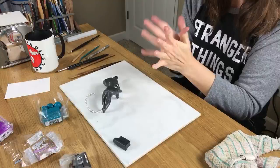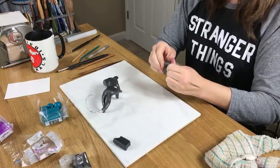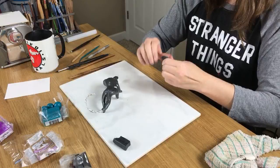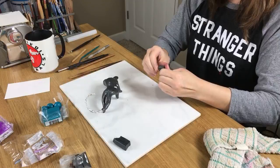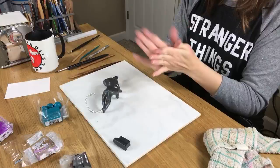Leanne always gets black stuff or black dots in her white clay. You try to wash your hands before. I always take a shower before I do my clay — that way I'm fresh and clean with nothing on my hands. I always have this alcohol with me so that if I am changing colors, I rub my hands really hard to get clay out of my fingerprints. Sometimes I'll grab a piece of translucent clay and condition it for a bit so it can pull the different colored clay out of my fingerprints. Or sometimes I'll just go wash my hands again — scrub them really good and get the colors off.